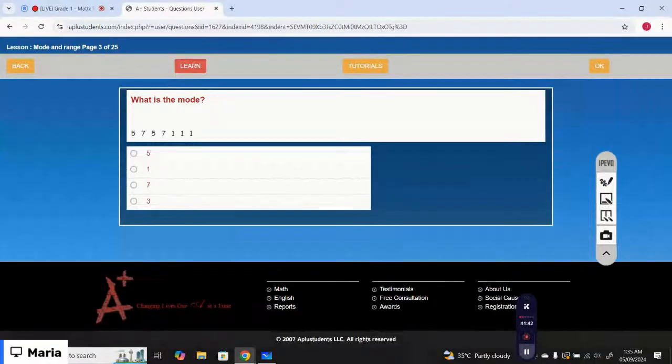Yes, the correct option is 1, right? 1 is the number that appears the most of the time in the given data. So the correct option is 1.